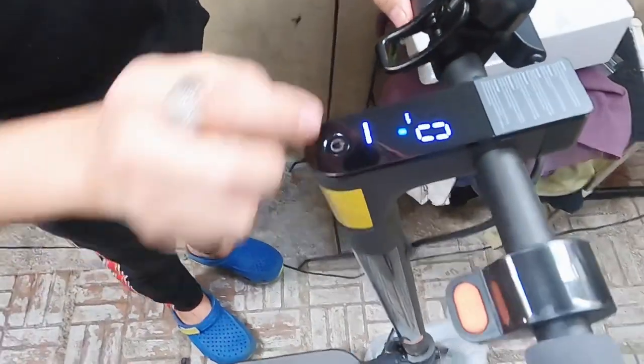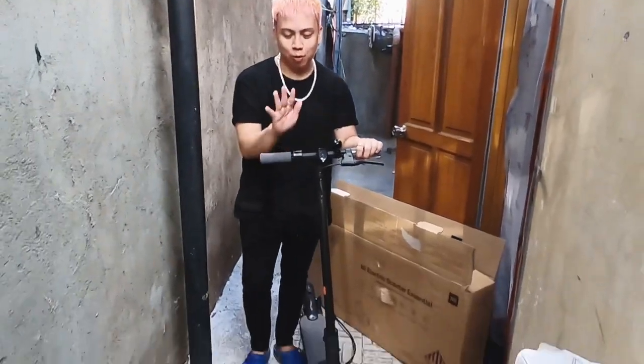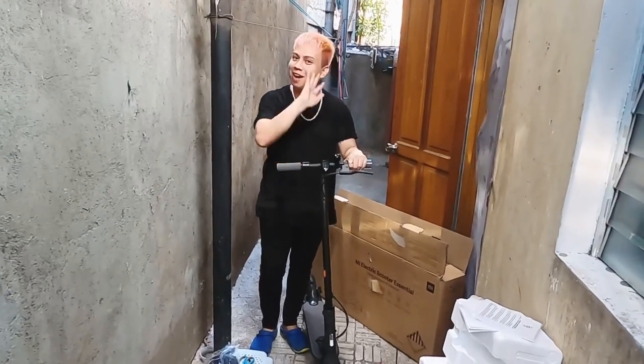Yeah guys, it's really nice. Ang saya niya. Ayan guys, so ito na po yung full setup ng scooter natin. Essential, of course, we'll test it later on. Makikita nyo, i-test natin siya. Okay? So there. See ya!